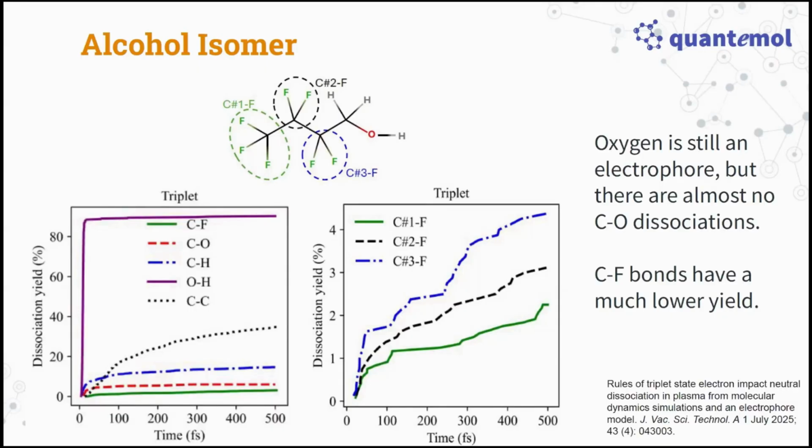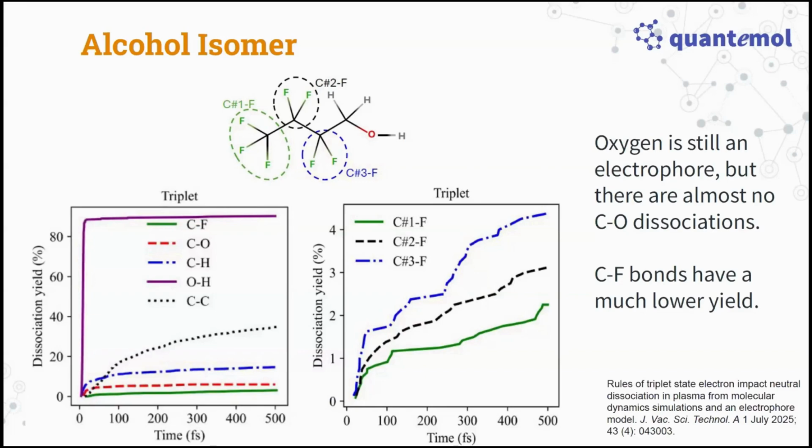And this is because we have this CH2 right next to the oxygen, which I'm attempting to brand as some sort of hydrogen buffer. If anybody has brainstorming ideas for a catchier name, I'm open to talk to you afterwards. And this hydrogen essentially displaces the fluorines further away from the electrophore, which is controlling the neutral dissociation, and therefore significantly reduces the yields. So you can shift around where these hydrogens go, and you can control your fluorine dissociation yields. If you want them to be high, you can swap them with the fluorines. If you want them to be lower, you can potentially add even more hydrogens and space out the fluorines even further away.